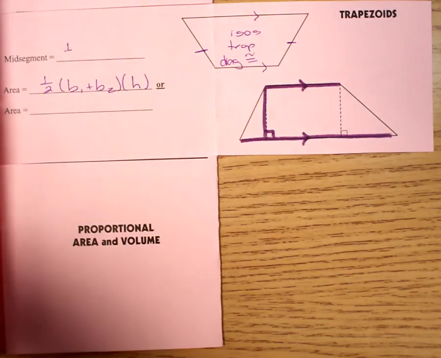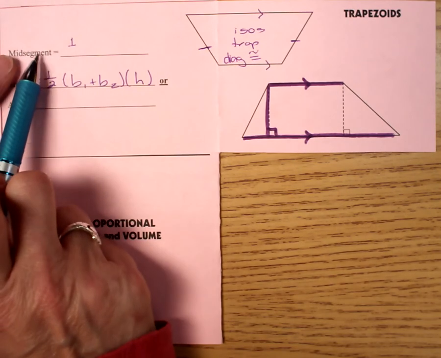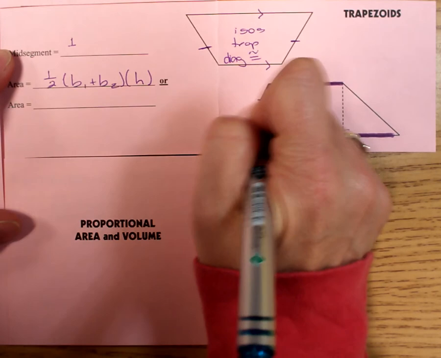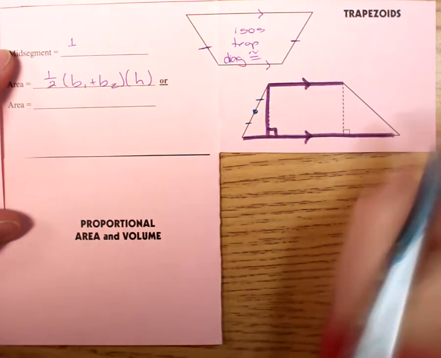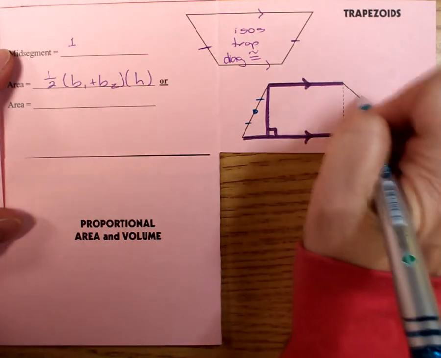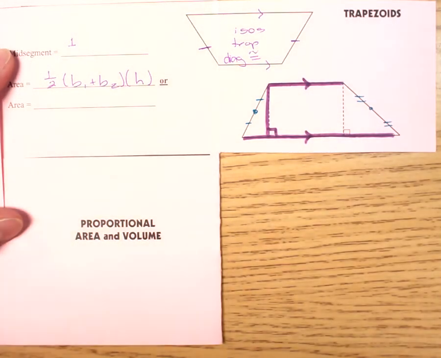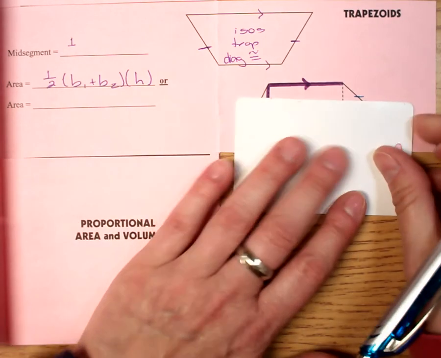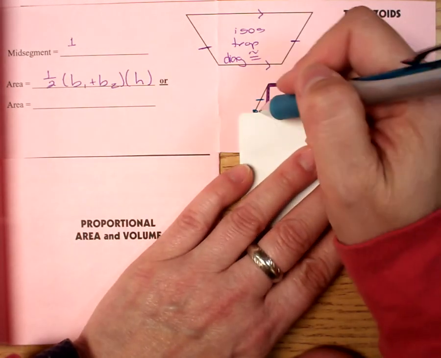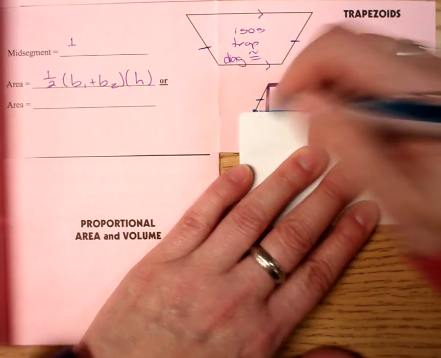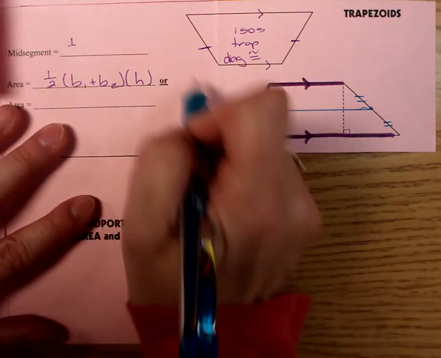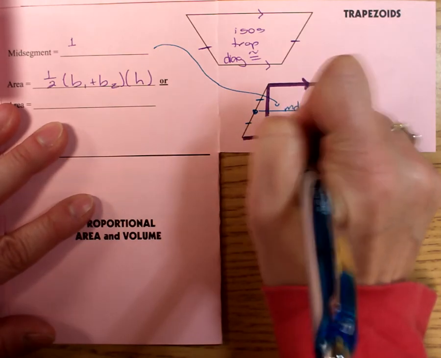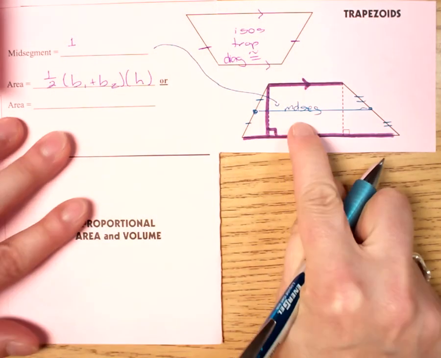The other thing that we want to remember is this mid-segment that I almost started filling in earlier. So we're going to kind of eyeball a midpoint here and mark that as a midpoint. Now these legs are not congruent, so when I eyeball the midpoint over here, I need to label these pieces as different. And then we're going to draw in that mid-segment. So this is our mid-segment. Doesn't hurt to label that so you remember. So now we've got our mid-segment here.